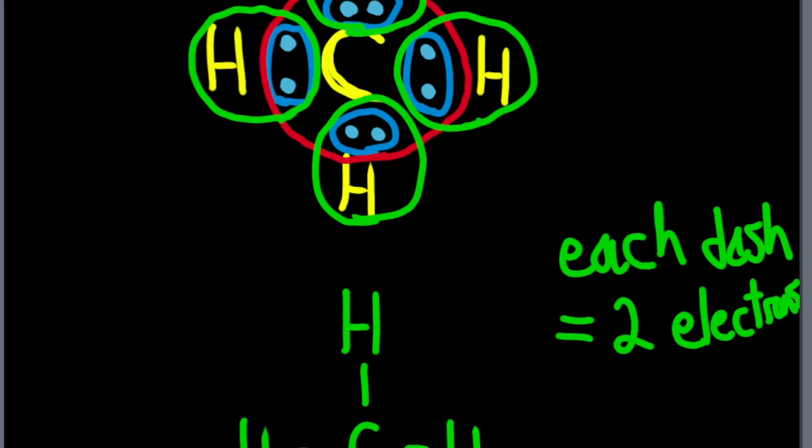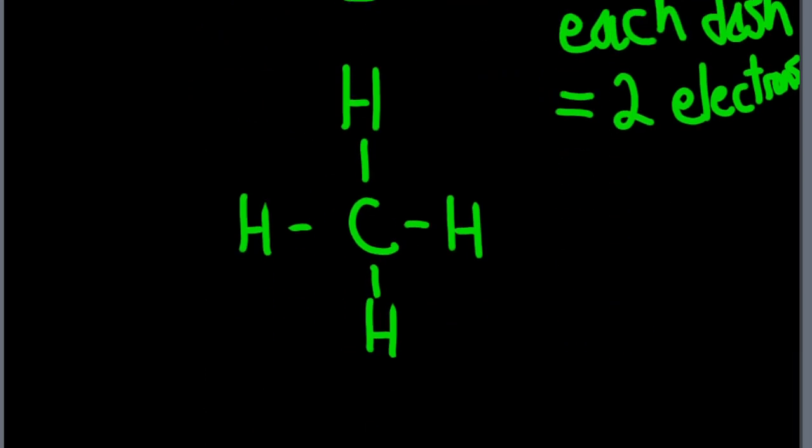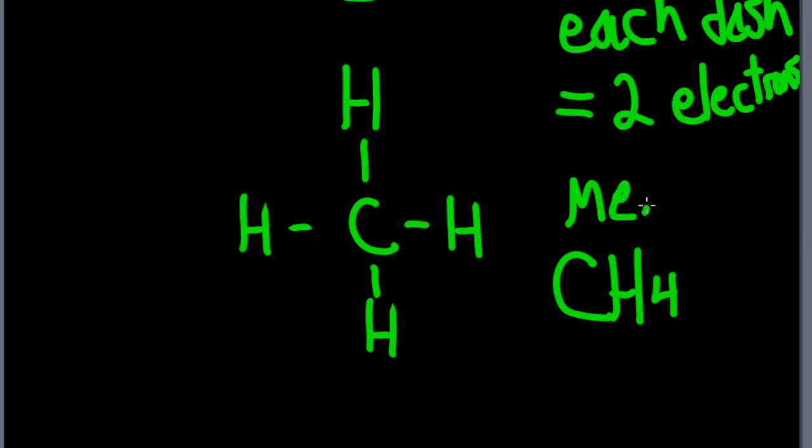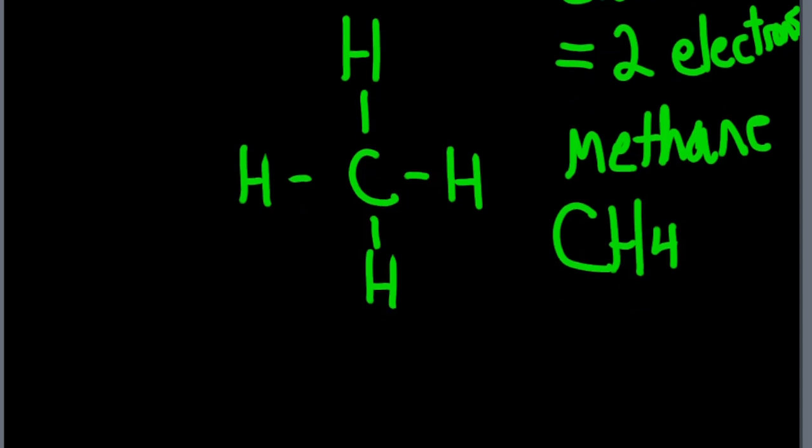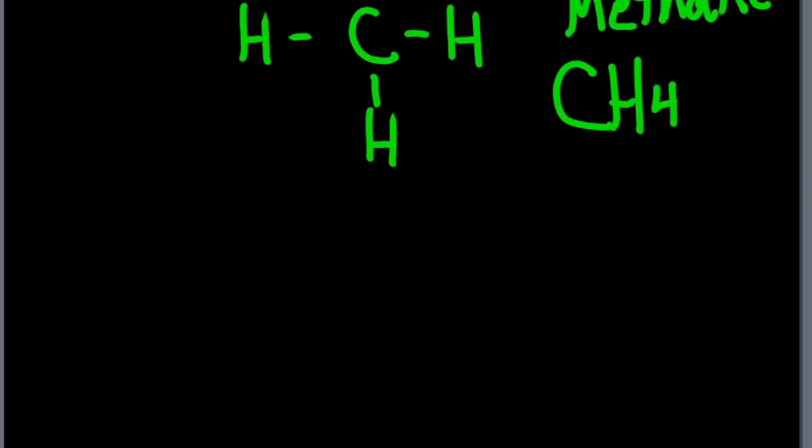To figure out the formula for methane, we simply count the number of carbons and hydrogens in the structure. So methane's formula is just going to be CH4. Like I said, that's going to be called methane. Alright, and if we add an additional carbon and fill the empty bonds with hydrogens, we now have ethane.